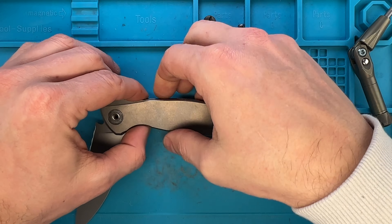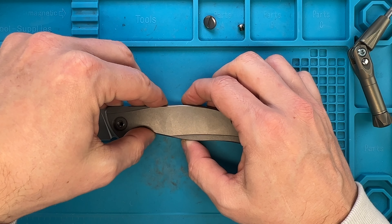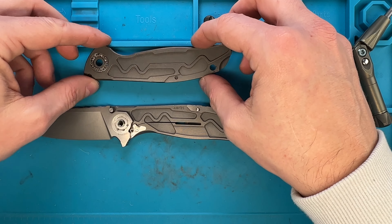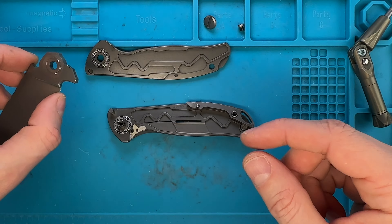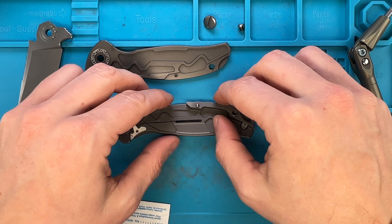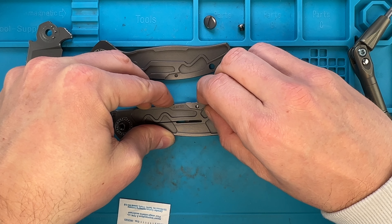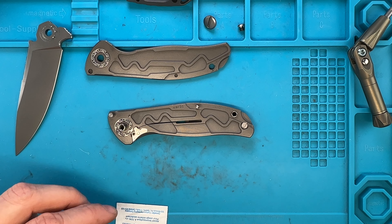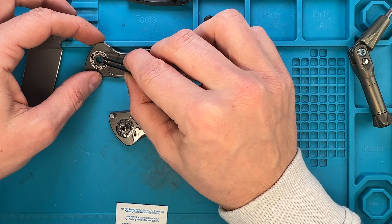Just pinch the blade, break the detent. Gentle wiggle — this thing is put together in a tight way, for sure. There is that grease. Not a biggie, we're gonna take care of that, but you can actually see it's pretty thick. I'm gonna use one of these alcohol swabs right here. Let's just take the spacer out — this is tight, I'm telling you. Then I'm just gonna need a set of tweezers right here to pull this cage out. Look at that.